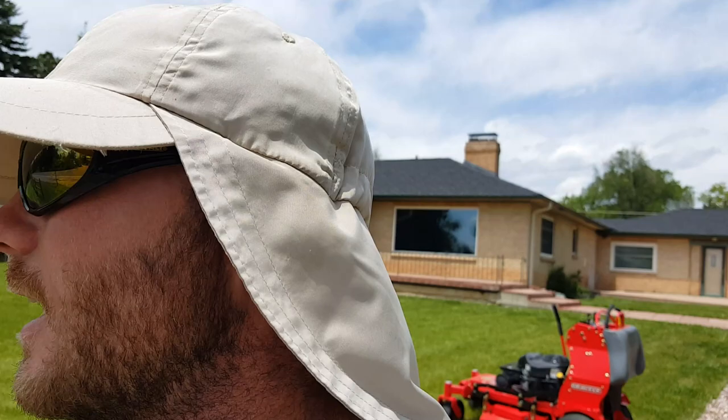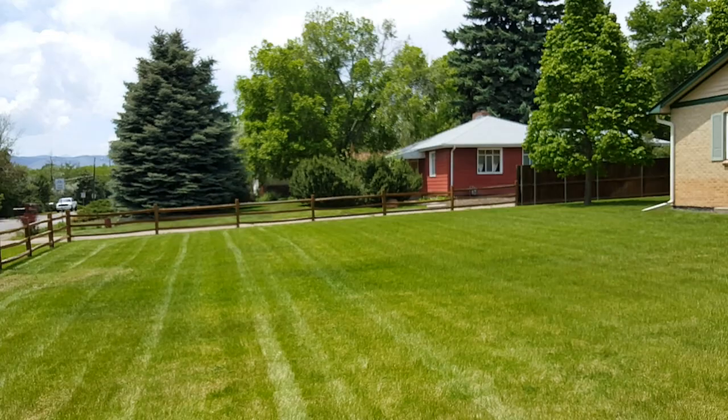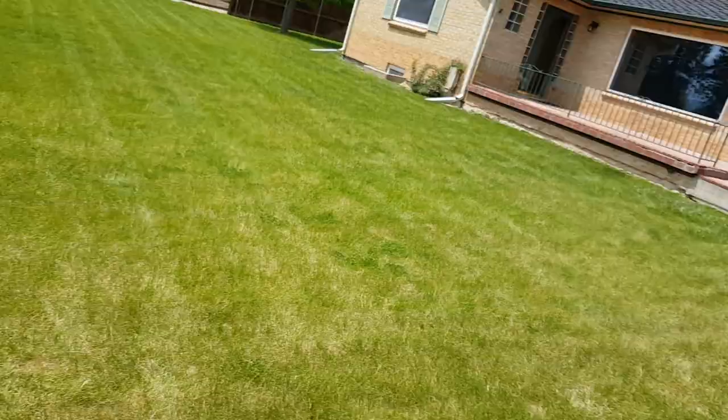Anyhow, we've kind of already started here. This is a client I had last season, and it's an acre. I already made a video to show you guys the toward-the-back section of the acre, a really rough patch. We keep a good three-quarter section of the full acre done pretty neat, and that's how it looks week to week.